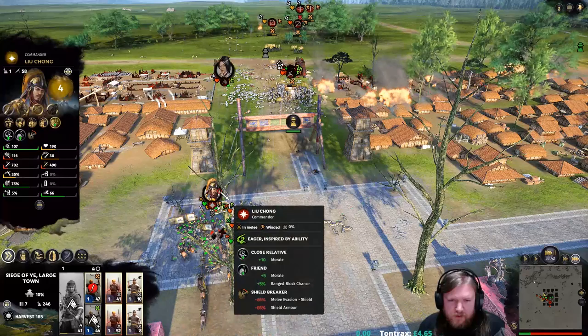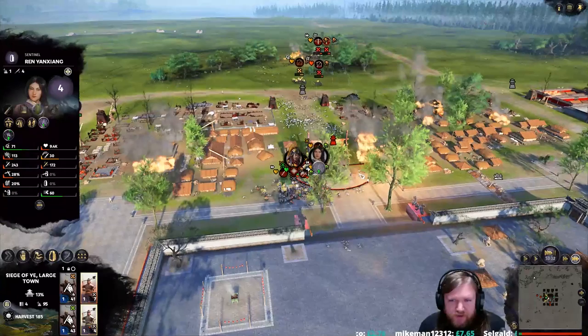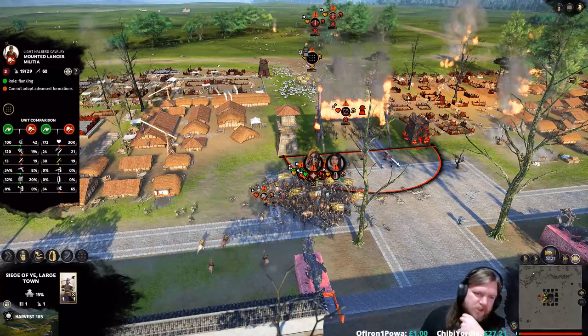Liu Chong's taking damage. Our warriors run, craven dogs. But how much? Oh, he went crazy. Oh, we killed the strategist, I guess. Yeah, I think that's the case. Good. A unit has been completely destroyed. Well, at least he's actually getting completely destroyed this time, as opposed to surrendering for some reason.